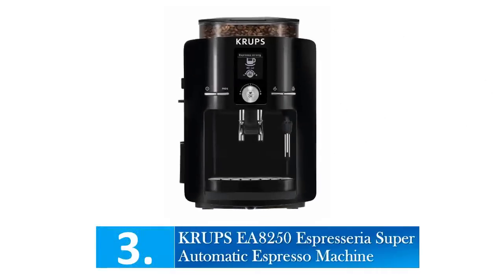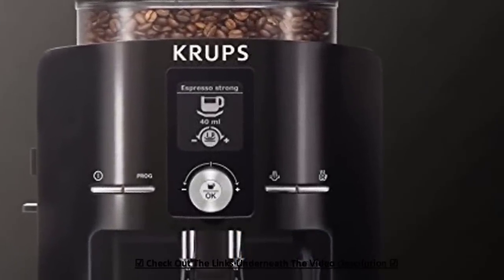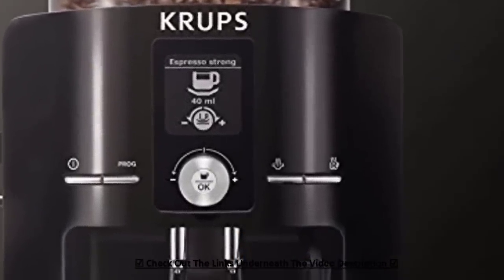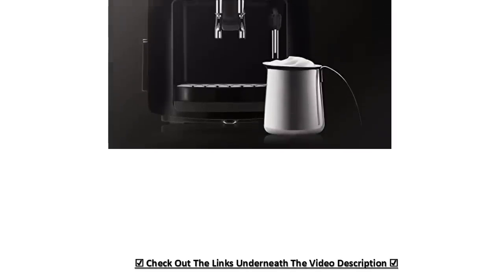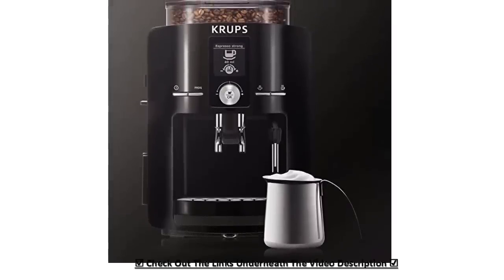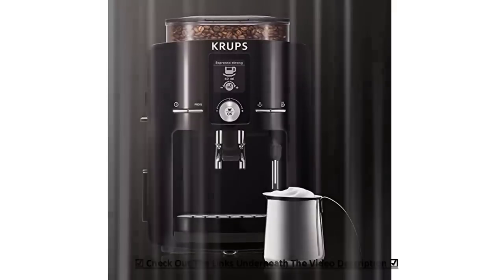At number 3, Krups EA8250 Espressorina Espresso Machine. Controlling the output on the EA8250 is as simple as turning a knob to adjust and seeing the result on an LCD screen. Put beans into the hopper, which can be sealed to keep the beans fresh for each use. The conical burr grinder has a coarse and fine grind setting depending on the type of drink. The water capacity is 1.8 litres, which is removable along with a cake container and drip tray, so cleaning is easier. It uses a thermo block system for heating and also comes with a few accessories like a descaling powder and water filter.